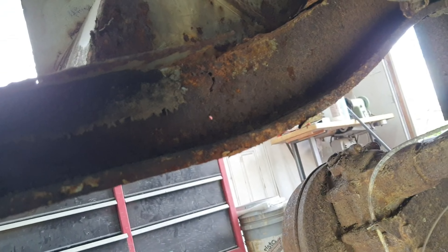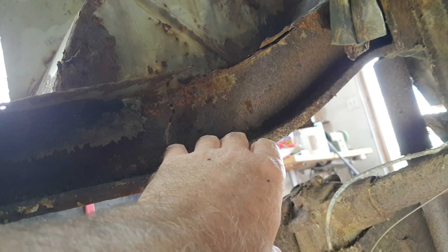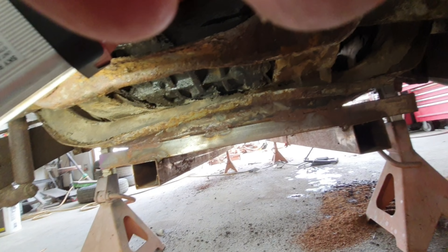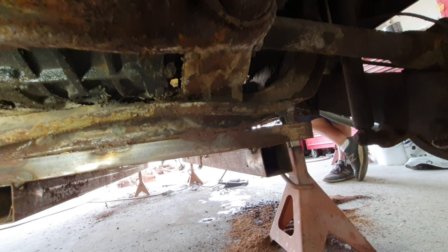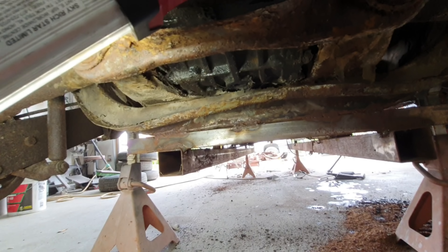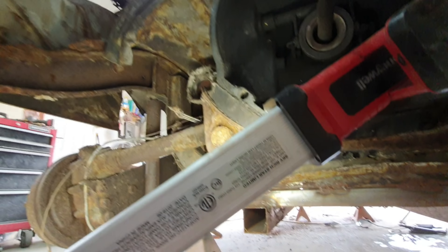I still need to make the curve part where it goes down, which is going to be a little tough to do, but it's doable. So the front — if you look here — this thing is really bent. Yeah, if you look here this thing's really bent, but I can probably straighten that once I get it up on the lift.